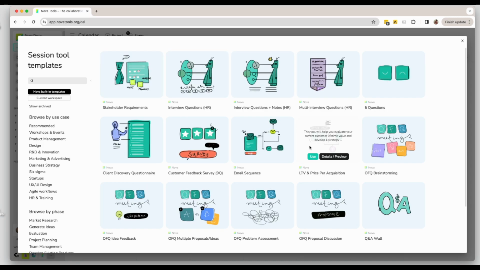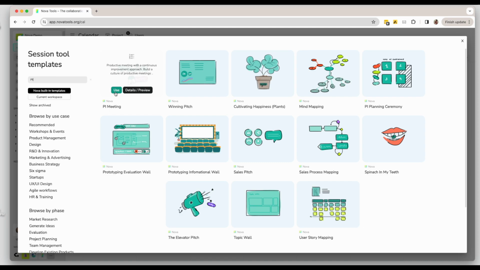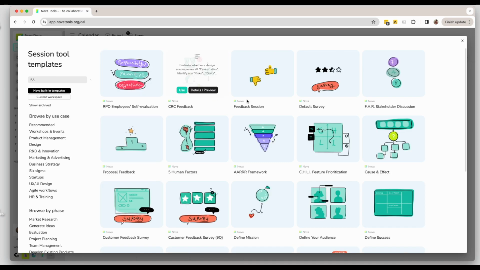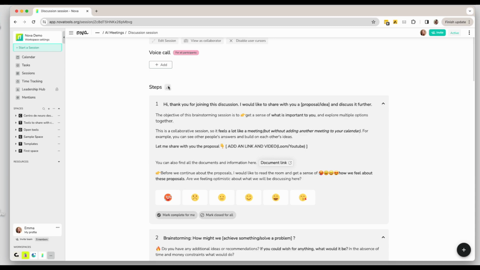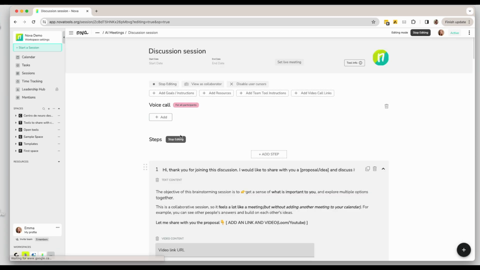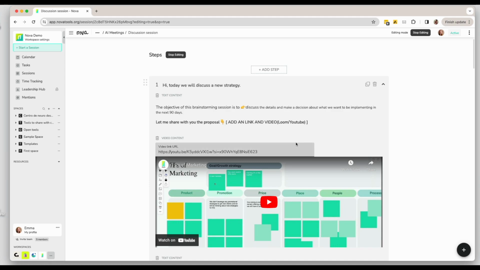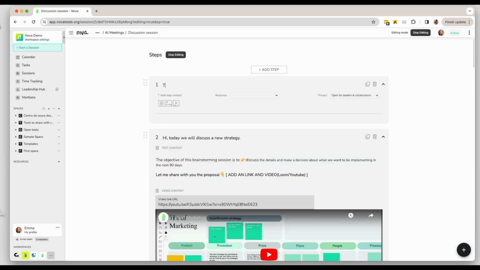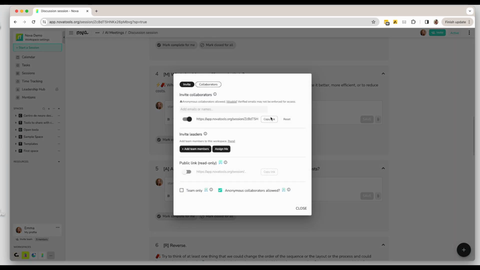I will recommend the QFQ framework, the Pi framework, the FAR framework, or the MARET framework, to just mention a few. If you select one of them, you will see the template and you can click on the editing button right here and then change the questions and provide information about the things you want to discuss. You can even add more questions. Once ready, you just have to share it like this, using this link or adding your team to it.